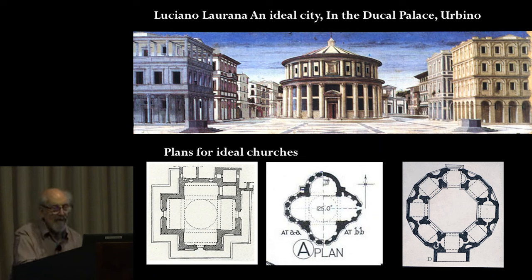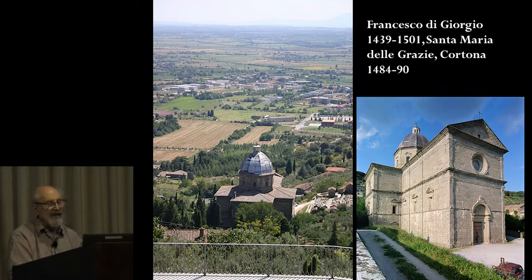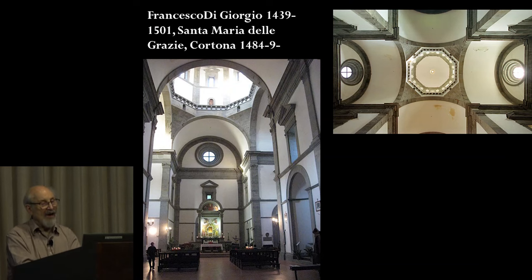So we'll look at a few centralized churches. This one, designed by Francesco di Giorgio, long before the cathedral dome in Florence had got very far, has four wings to it. Actually, the west side is a little longer, so it does have a bit more space for the congregation. But if you look up at the dome, you will see that the architect is really excited by this symmetry and order, seeing a central dome and four vaults going in the directions away from it.